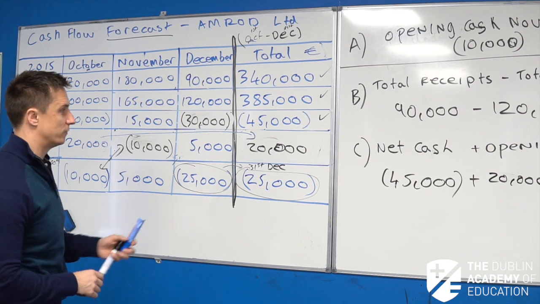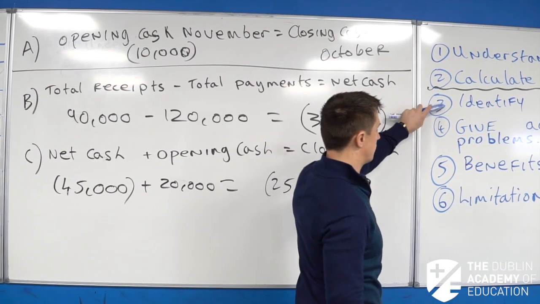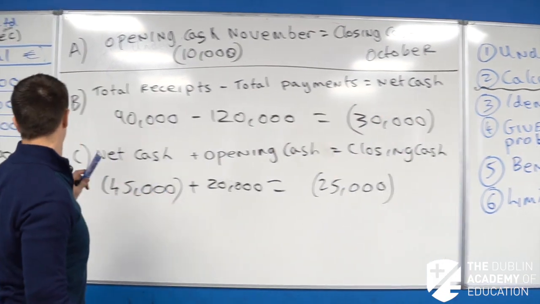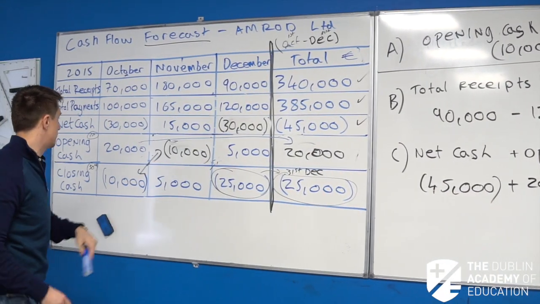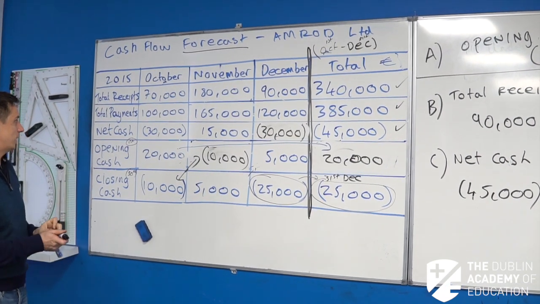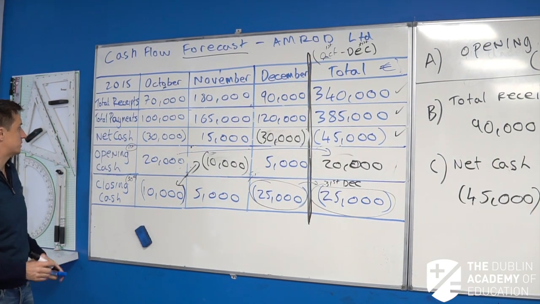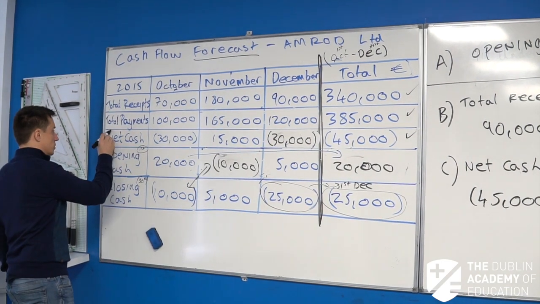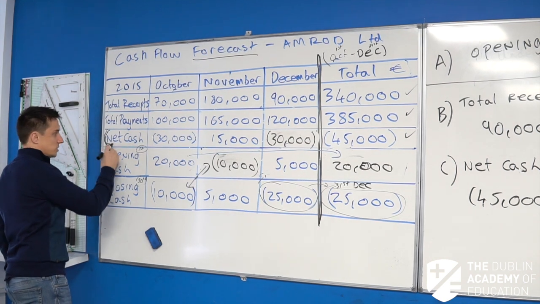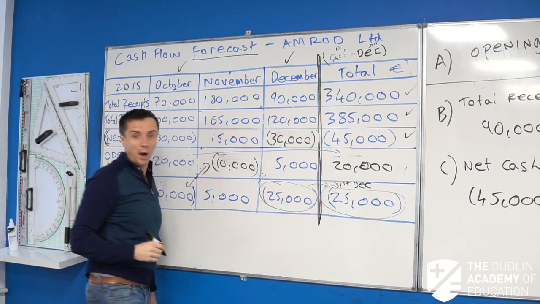Right, the other little thing, if we're going on through the calculations, you want to make sure you're able to identify the problematic months. So if I'm going down through these stages, what are the months that are going to cause me problems? Straight away I'm going to look at any month that my payments exceed my receipts. So your job is to look at the net cash and any time you see it in brackets. So I know that October and November are bad months.